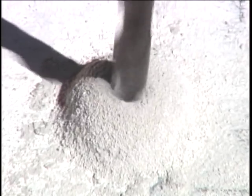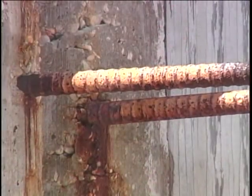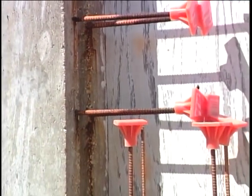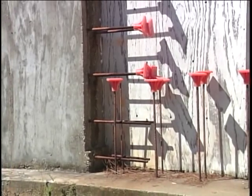Dust may be a problem when drilling. Do not use water to settle the dust. The mud created will clog the drill bit in the hole. Do not attempt to drill through concrete with steel reinforcing rods. These rods can permanently damage the expensive carbide-tipped drill bits.